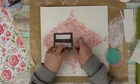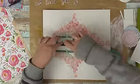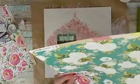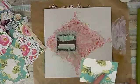And that will just add an extra bit of dimension to my photo cluster as well, so that it stands out nicely when I add my more three-dimensional embellishments later on as well. Now I'm adding an extra layer.